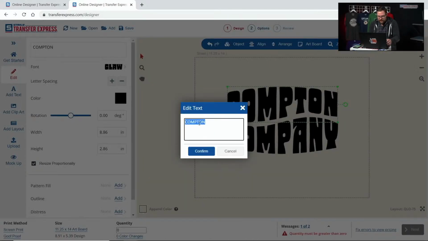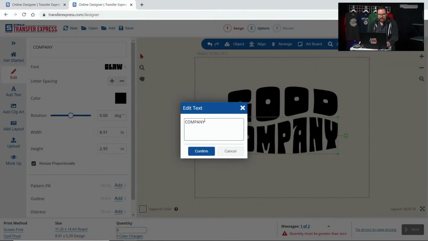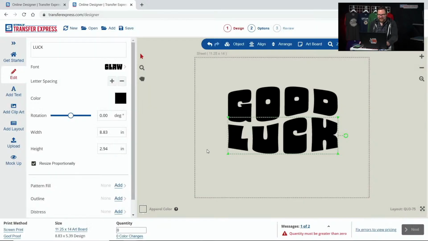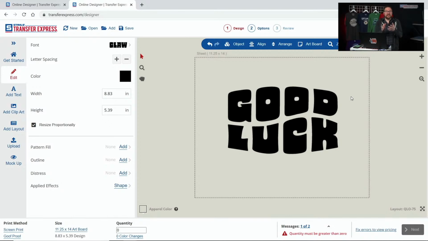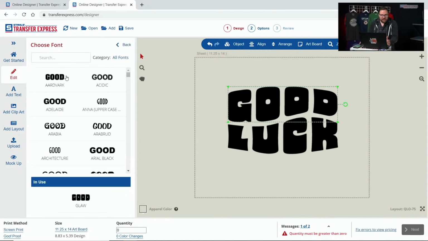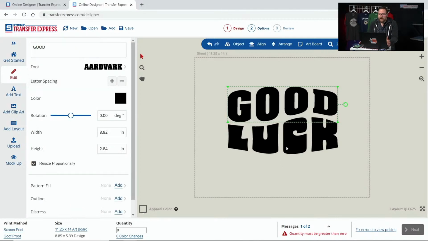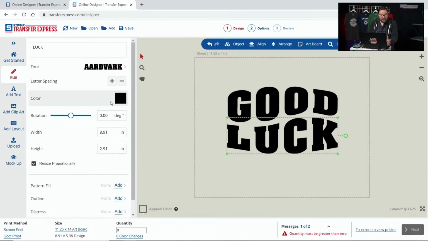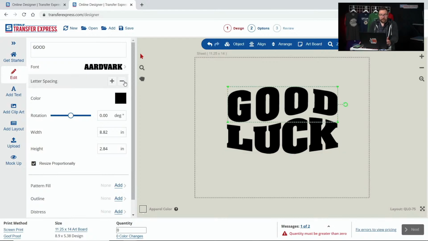I'm going to say, this just says, good luck. Because we're going to Atlantic City, and I like playing some cards every now and then, so we're just going to say good luck. And just like that, how easy that was to swap in there and change that text out, completely blow up this layout, or just pull the text layout. And then if we needed to change this text, we absolutely could. Say we wanted it to be a little bit more blocky, we could change it up. And then, of course, if it doesn't look good, even this text sizing, this letter spacing, you could change all this. It is a super, super powerful designer.